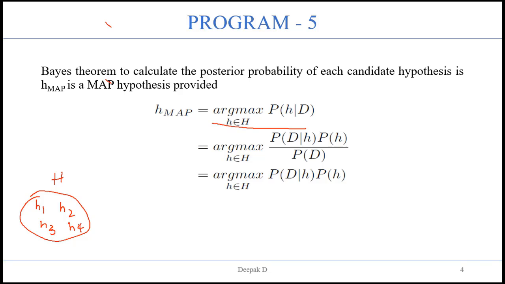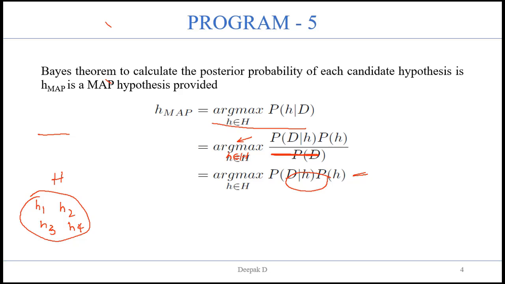See here, how do you calculate that posterior probability for each and every candidate hypothesis? By using your Bayes theorem. So here, when I call a candidate hypothesis a maximum a posteriori hypothesis, how do you calculate that? We are going to use this Bayes theorem. So here you substitute the terms of the Bayes theorem. Remember that whatever value you have, that is probability of D, is common to all the candidate hypotheses.